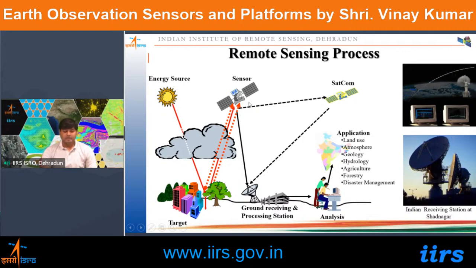As I told you, whenever the satellite is in range of the antenna, it transmits the data. You can see on this screen that as the satellite is moving, the antenna is also moving, and the electronic signal is received and converted into a two-dimensional image. In the case of India, we have four ground receiving antennas placed at Shadnagar, Hyderabad. Here we receive the data, and the center, called the National Remote Sensing Centre, takes care of the data reception.